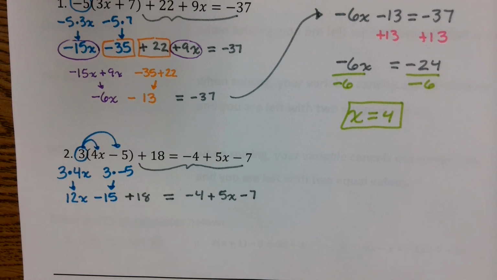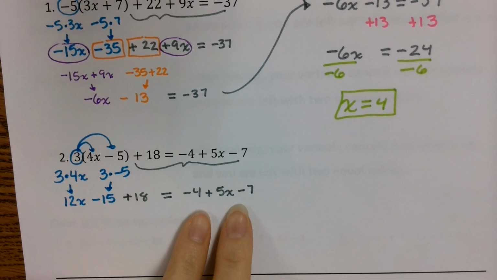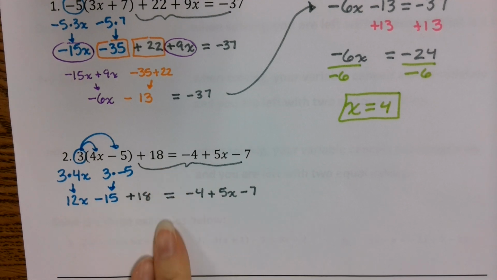Okay, now I combine like terms. What like terms can I combine? They're on different sides. Can we combine them if they're on different sides? No. Think of it as one of them's inside my classroom, the other one's inside Mr. McNeely's classroom. Can't combine them because we're in separate classrooms, right? That wall separates us, so you can only combine like terms on the same side.